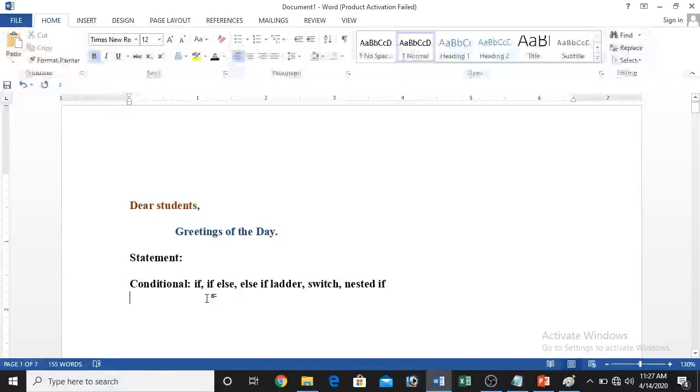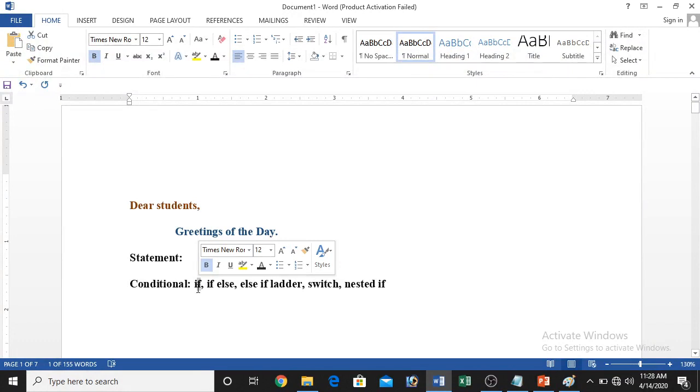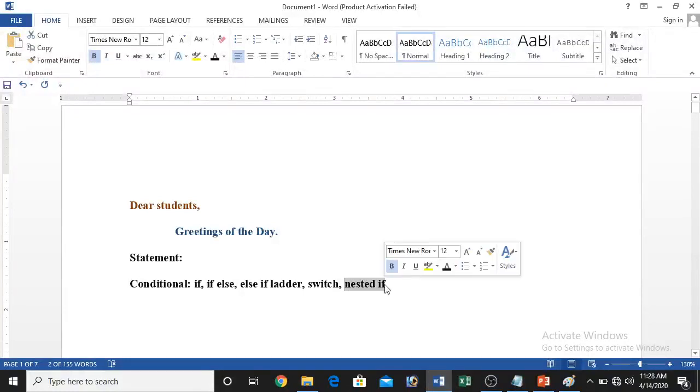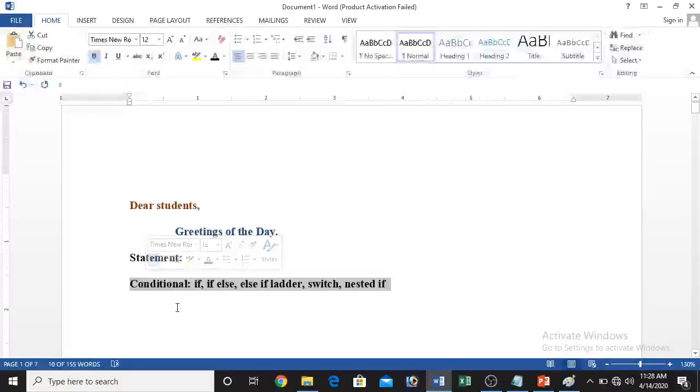Let us have just a brief view. A simple if is a conditional statement where, if you have one alternative or one option, we can go for simple if. If you have two different options, we can go for if else. If you have multiple options, we can go for else if ladder. Similarly, switch is a multi-way selection statement where we have multiple options, but those options have a unique value. And nested if is used when multiple conditions have to be satisfied for one particular statement to be executed. This is a brief introduction to the conditional statement.